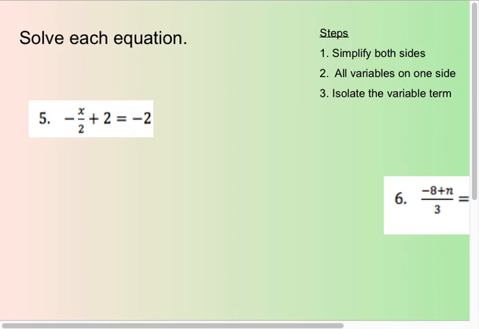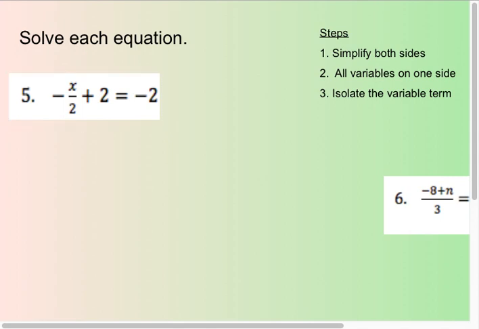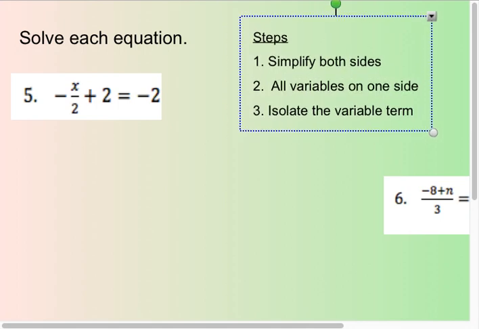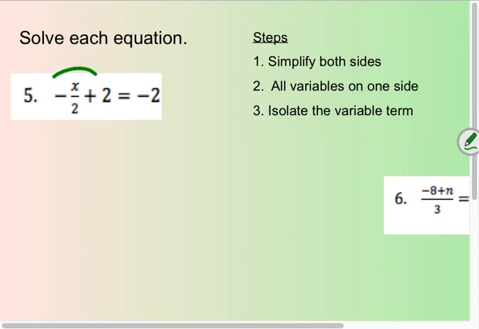Okay, some solving equations. You guys have done a lot with this. We're just going to go over a few problems. I got some simple steps here to solving equations. First one is simplify both sides. That means get rid of parentheses or combine like terms. It looks like the left side and the right side are both simplified.